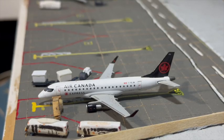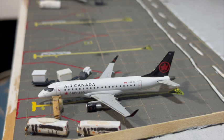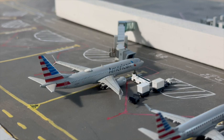And then finishing us off for Terminal C as a whole is the Air Canada Express Embraer E175. This plane is currently getting passengers and its final bags loaded on, as it will be making a flight out to Montreal. And also this aircraft is operated on behalf of Jazz Aviation. Moving on to Terminal B, which houses American Airlines and One World Partners, along with Spirit Airlines that have 4 gates here. But besides that, here we have the American Airlines Boeing 737 MAX 8.